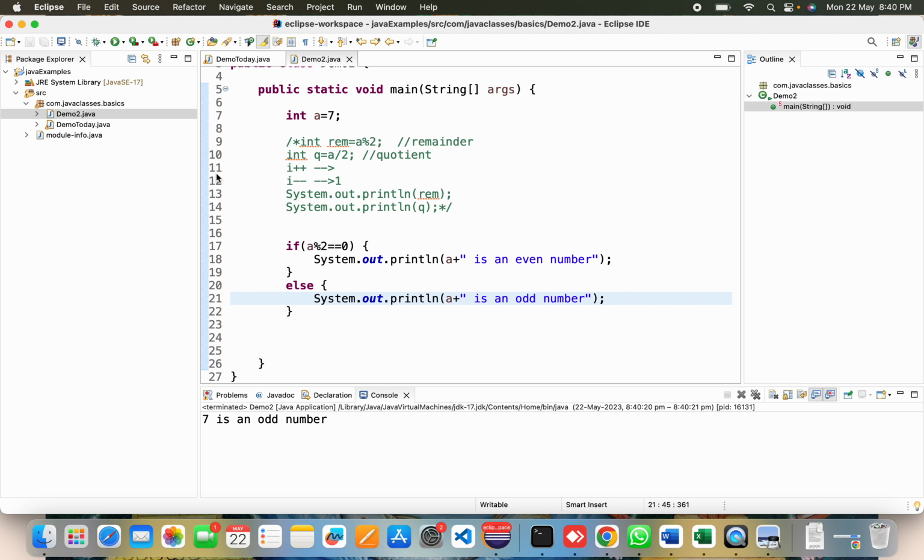In a similar way, now I want to check multiple conditions, like if any number is divisible by 2, I just want to check the divisibility of the tables. Like if it is divisible by 2, I have to say that the given number is divisible by 2. If it is divisible by 3, then I have to say that it is divisible by 3. And if it is divisible by both 2 and 3, then I have to say that this number is divisible by both 2 and 3. If I want to perform such operations, what I should do is, I have to use else if condition.